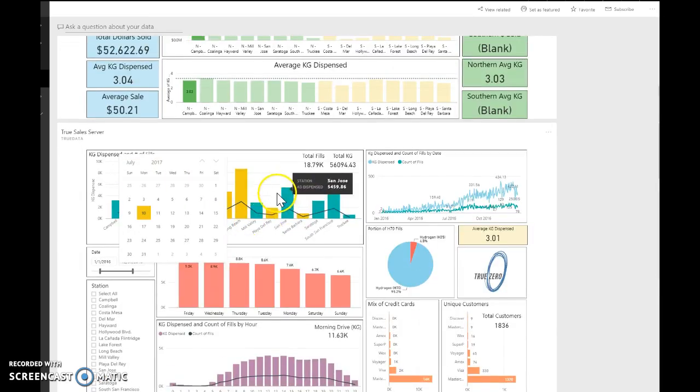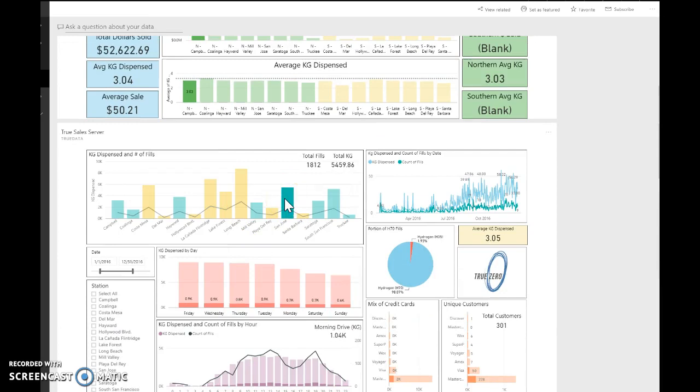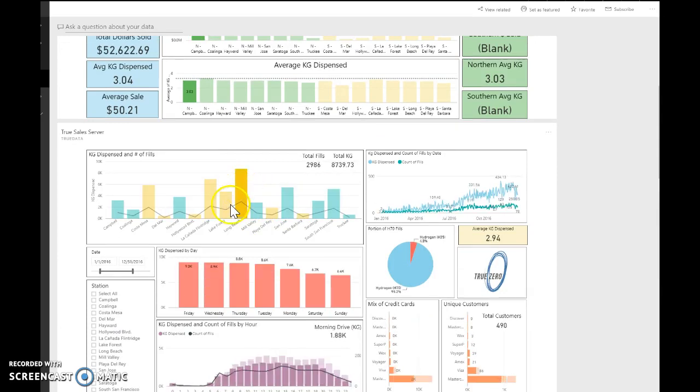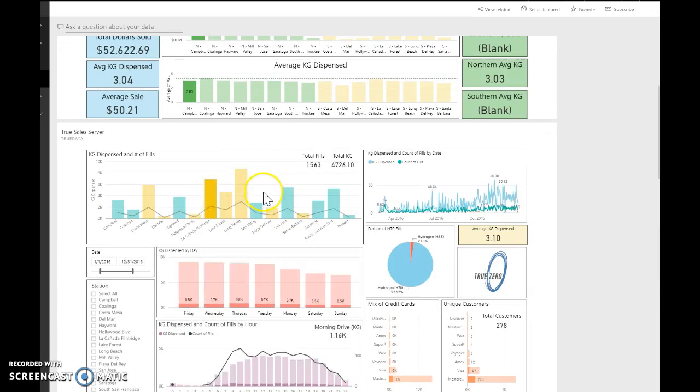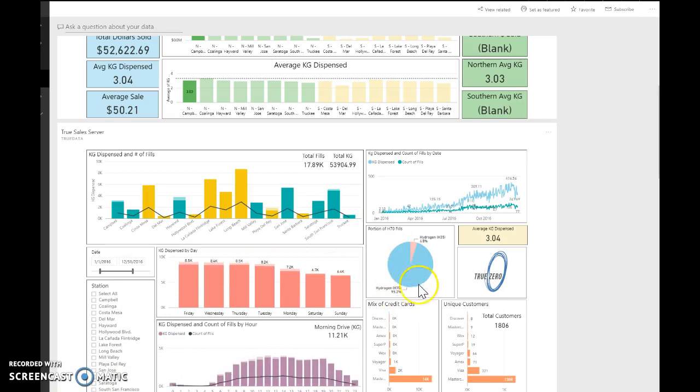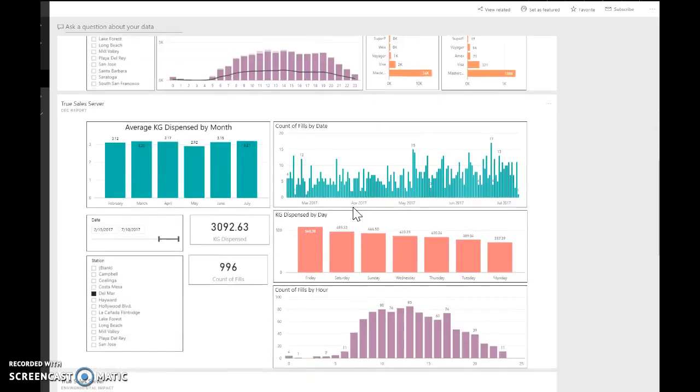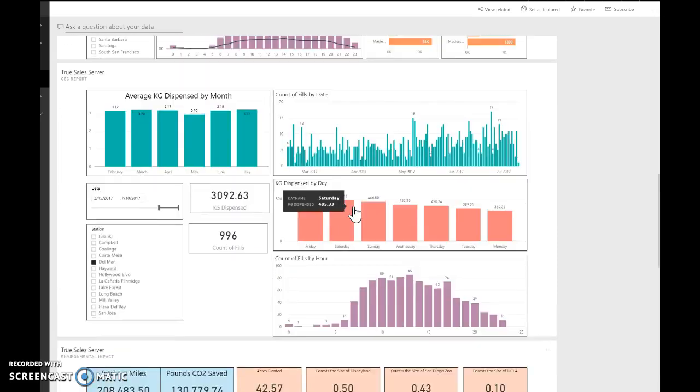Just going back up here, I can go station by station, right? So that can give us a good visual, so that we can do that for your 1 station, 2 stations, or multiple stations. Or we can see, if I only want the age 70s, how many kilograms do we fill with age 70s? So it's quite flexible and powerful.